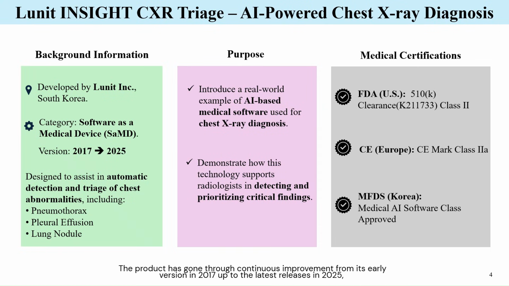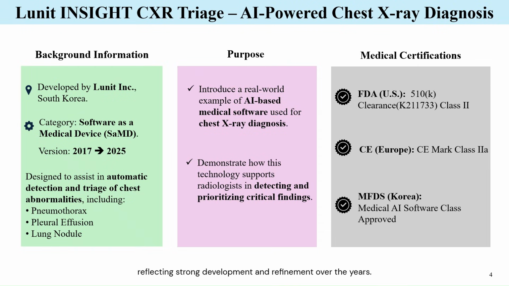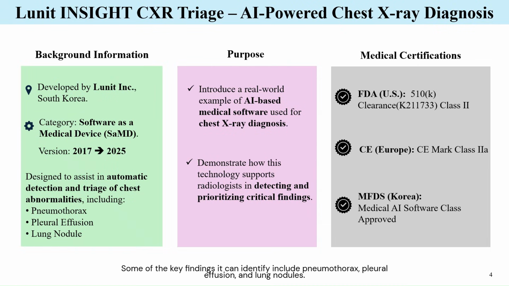The product has gone through continued improvement from its early version in 2017 up to the latest release in 2025, reflecting strong development and refinement over the years. Its main purpose is to assist clinicians by automatically detecting and triaging chest abnormalities. Some of the key findings it can identify include pneumothorax, pleural effusion, and lung nodules.